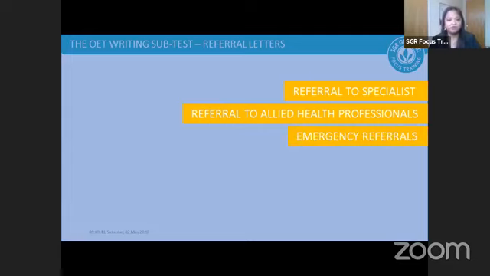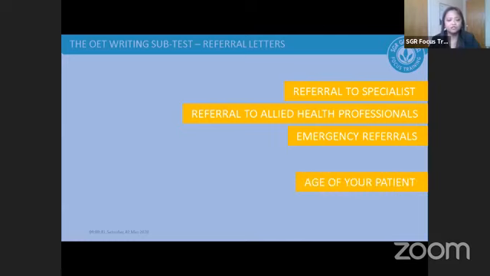Another type of referral letter is an emergency referral. So an emergency referral letter, totally different from a normal referral letter. And this time around, there is an urgency to think about, and also to ensure that you're not writing too much. Majority of the time, the ED staff really don't have the capacity to read a very long letter. So your letter must be summarized properly. It must highlight important information, and preferably not be written too long.